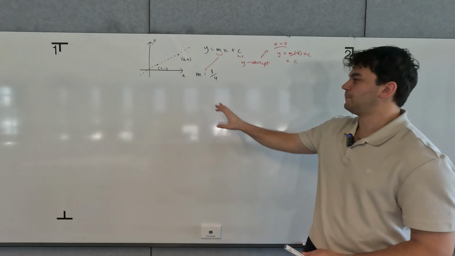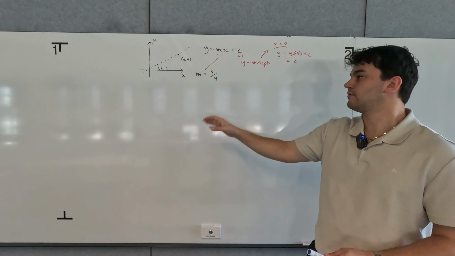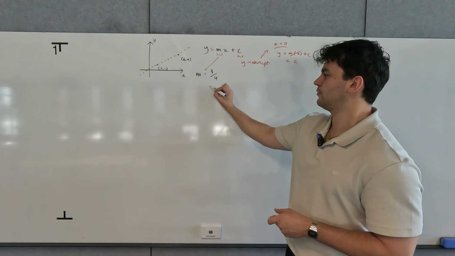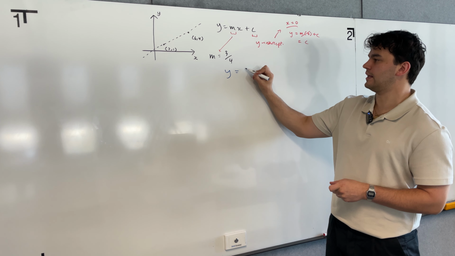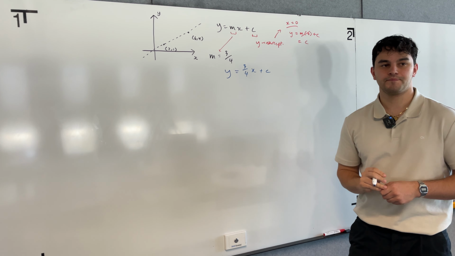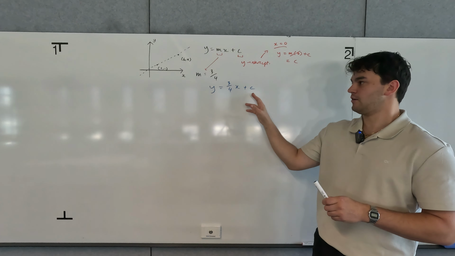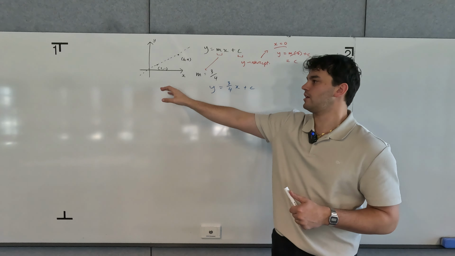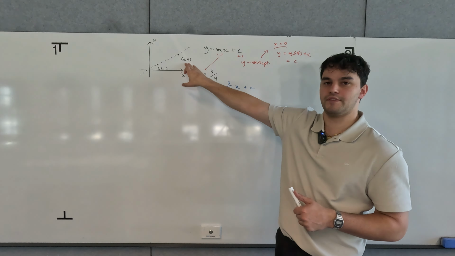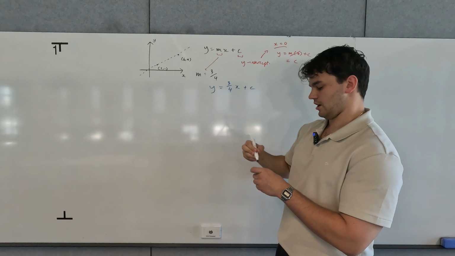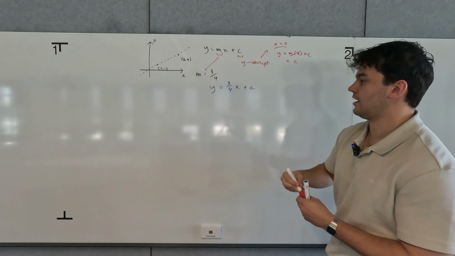Nice. Now, we found our gradient before. We said how we calculate it is y2 minus y1 over x2 minus x1. So for our equation, we know that y is equal to 3/4 x plus c. Now we need to find the c value, or that value on the outside of our equation. How we do that in a general sense is we plug in any one of these points. So I'm just going to choose a point randomly. We'll say (2, 1). I'll do this in a different color because this is kind of a key step.